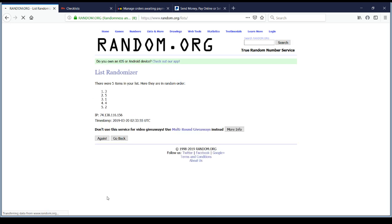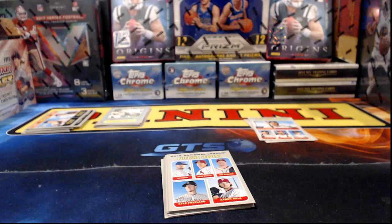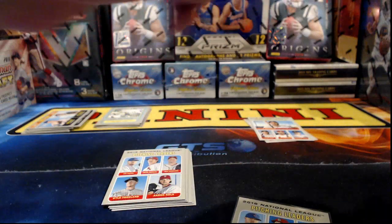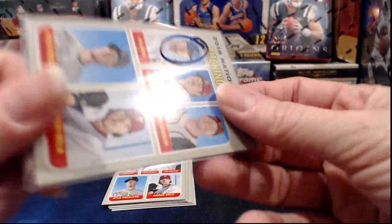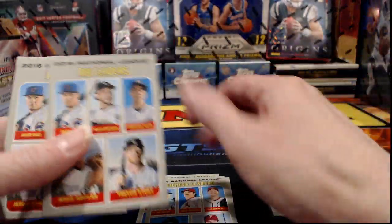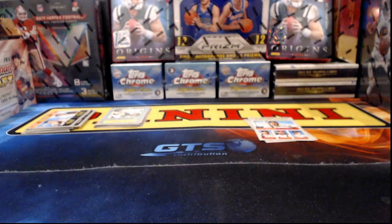All right, we ignore the first one. Ignore the second one. Here comes our third and final. 3 times, date and time stamp. Once again comes up to position number 1. What are the odds? I would think not that high, but yet, there you go. That is how it came out, 2 in a row. So position 1 here is the upper left. Once again, on the sleeve, not the card. So we are talking Cubbies, Cubs, Cubs, Cubs, Cubs, Cubs, and Cubs. How handy, they're all Cubs. All right, that's how that goes.